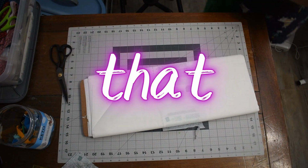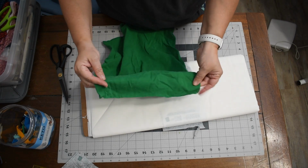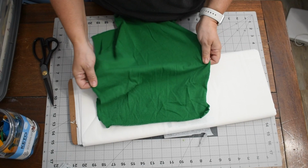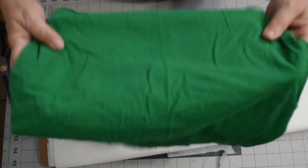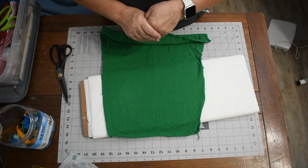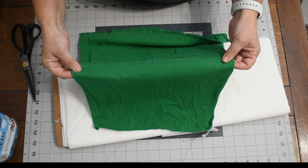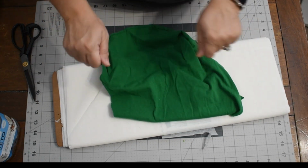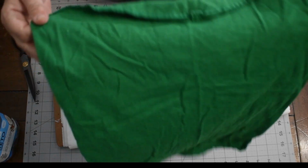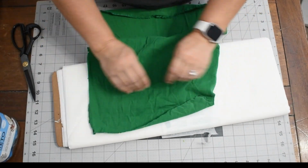The reason that t-shirt quilts can be so challenging is because of the stretch in the knit. When you're sewing two layers of knit cotton together, if you don't use the right foot, they will move at different speeds. They'll gap. You'll end up with bunches and uneven fabric, and it won't lay flat and pretty like we like our quilts to do. And so lots of people do not like making t-shirt quilts for that reason.